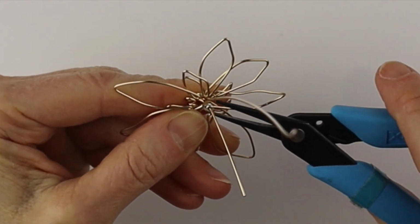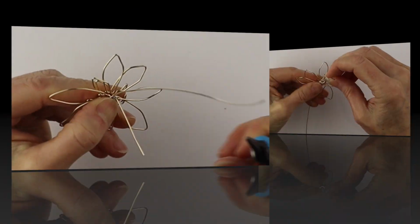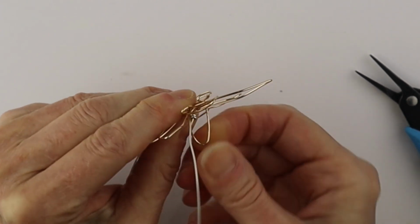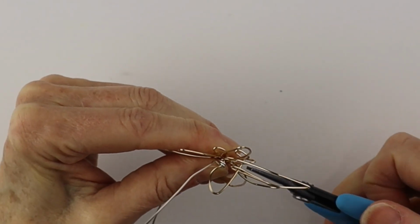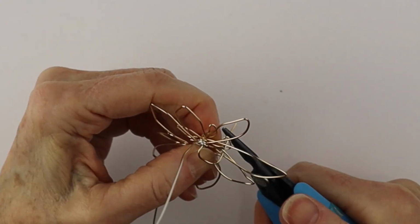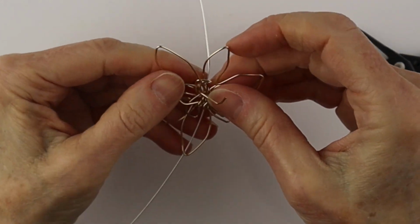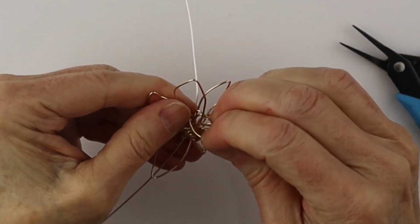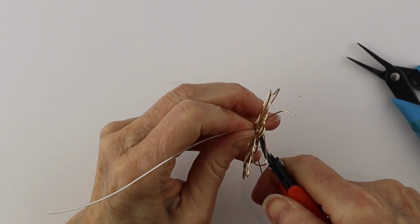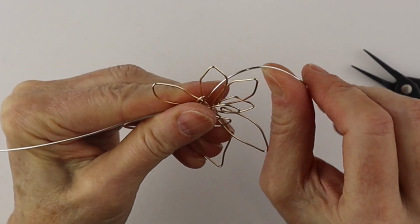So twist it around a couple of times, pinch it in so it's secure, and then from there I'm just going to take the end of the gold wire and put it through one of the loops in the petals. We just want to anchor the wire in place so it's not wiggling around. So you can improvise with this, whatever is the best way for you to anchor that wire, twist it and clip it. So now we won't have any ends of the gold wire and we're just working with the silver wire.